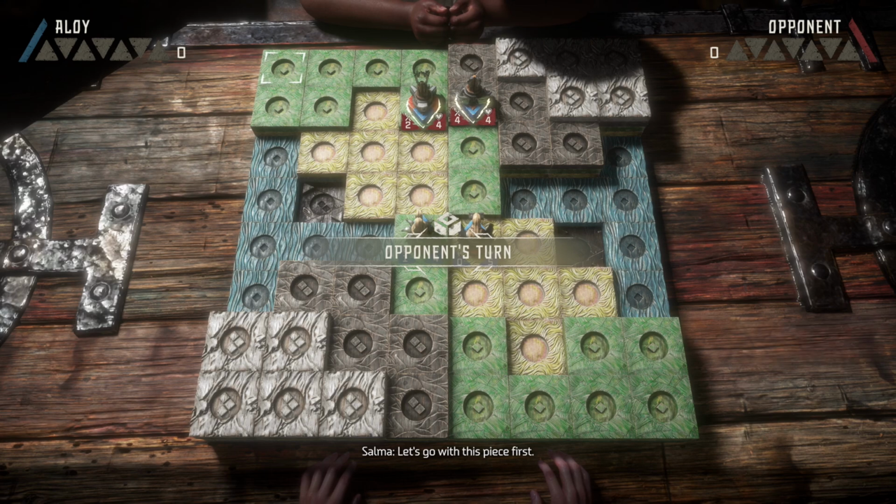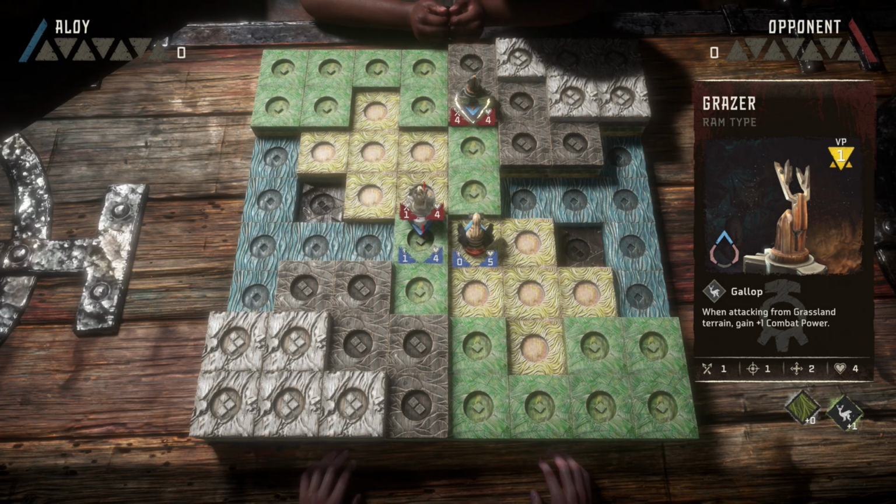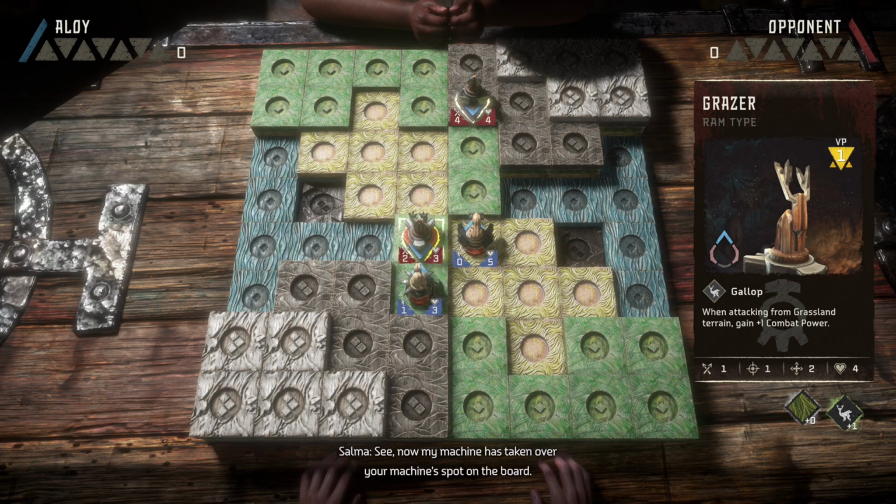Let's go with this piece first. This is a ram-type machine. Attack an enemy with it, and it'll push the piece backwards. Like this. See, now my machine has taken over your machine's spot on the board. This is a great way to take the advantage away from your opponent if they have the higher ground.